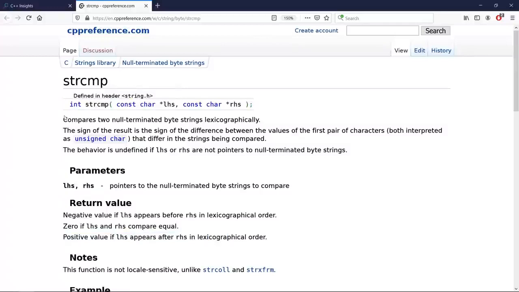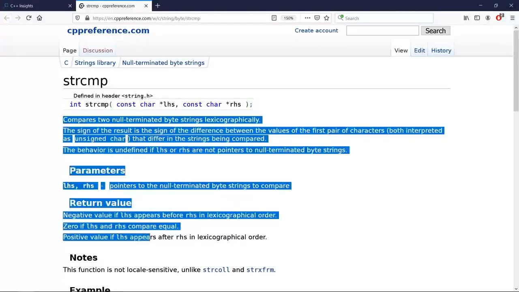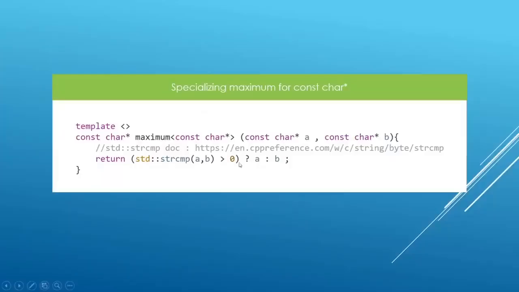So we're going to use this information here and compare our two C strings here and return something in Visual Studio Code. Okay, so this is the function here. It's going to be using the logic from strcmp. And notice what we return. We're going to return whichever string compares greater to the other.